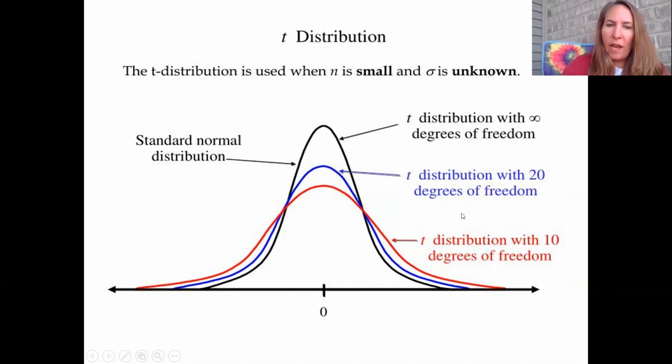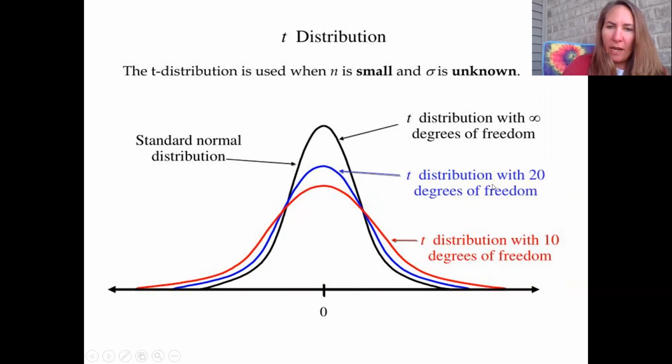But whenever we have a smaller sample size, it's going to be less representative of the population mean, because we have a less representative sample. So if we have 1 million people, then that's going to be more representative of the population than if we have 10 people. So that is when we're going to have a lot more variability. So our curve is going to be flatter. It's going to be more spread out. We're going to have higher variability, and it's going to be less representative of the standard normal distribution.